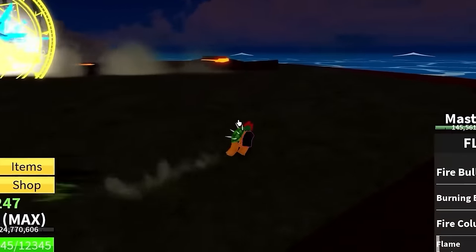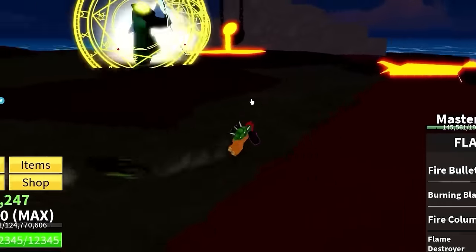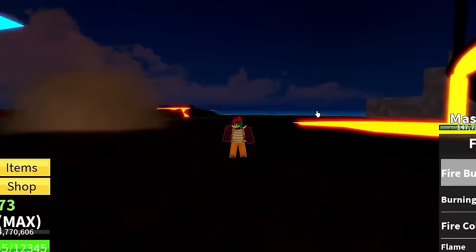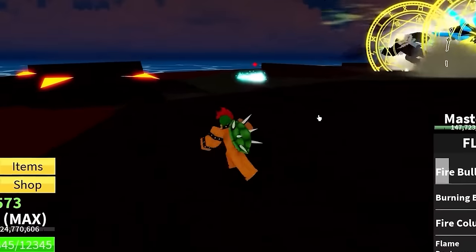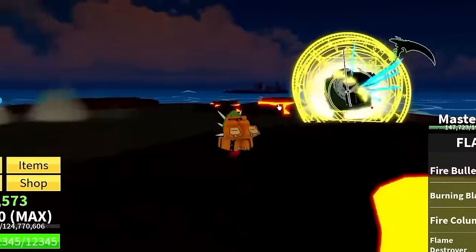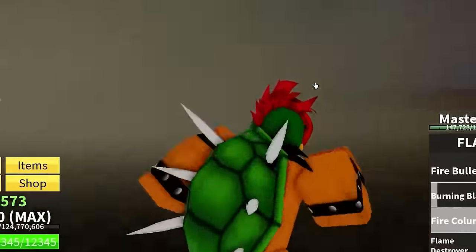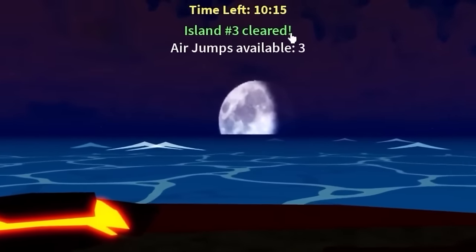Okay, there we go. We're on the third island now. It's time to awaken our third move, but we gotta murder some goobers first. All right, time for you to die. Bro, does this landscape not look like it was literally meant for Bowser? It's literally perfect, dude. And my face is still completely buggy now. Oh my gosh. All right, there we go. And we cleared island number three.